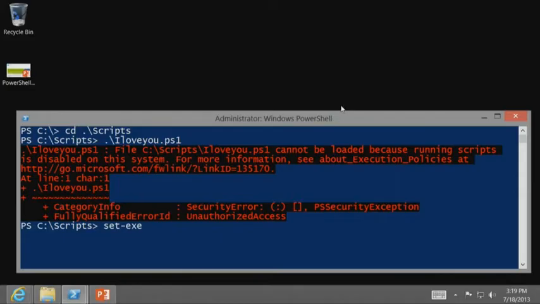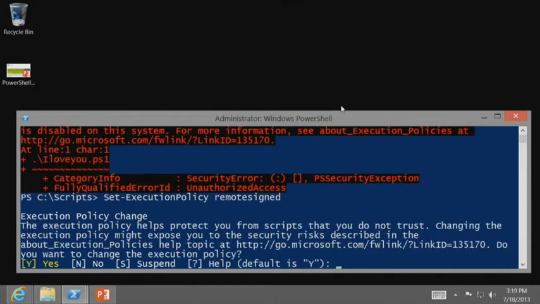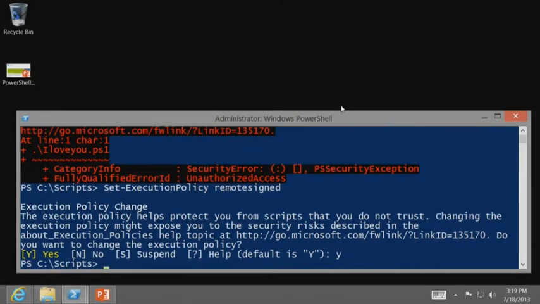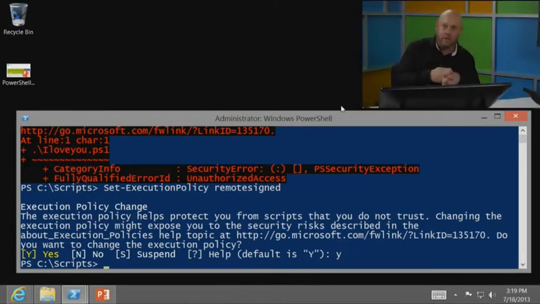So a lot of folks will set their policy, and this is okay to start with, to remote signed, just because it's easier to get started with, which is fine, but as soon as you possibly can, you really want to go to all signed, because I want you to think about this. At some point, you're going to want to have this execution policy where you can run scripts in other places. And it'd be nice to be able to control this through the scripts having to be signed.